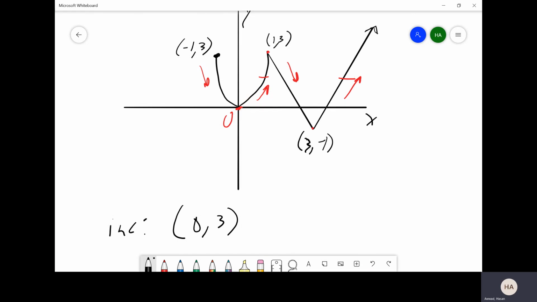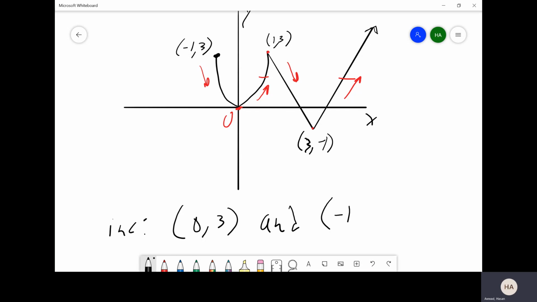Okay? And again, don't get caught up on whether or not you're including the point or not, because we're just talking about increasing or decreasing here. You don't need to worry about parentheses or brackets for this. Okay, so it's going from 0 to 3, and that's when it's increasing. And then the next time it's increasing is when we're starting from -1.